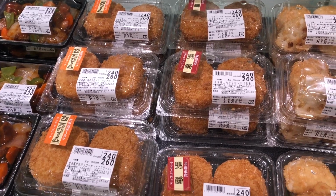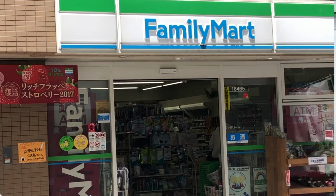Japanese croquettes are so popular that you can find them everywhere, like at the corner of supermarkets or on shelves of convenience stores. But the taste of homemade croquettes really is beyond comparison. 今日は牛肉のコロッケを作ってみたいと思います。Okay, so let's get started.